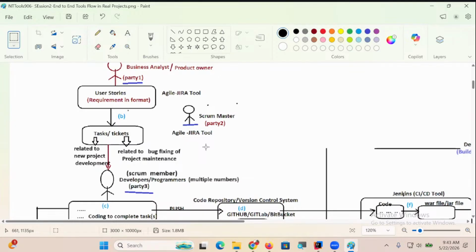All team members should be present. They see the dashboard of Jira. Okay, these are the tasks given to these people. They'll ask, what is the problem you are facing to complete the task? What is the status? Are you able to complete within the time or not? If you are facing a severe problem, you have to report.